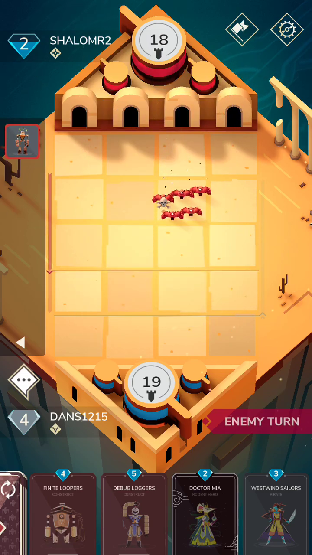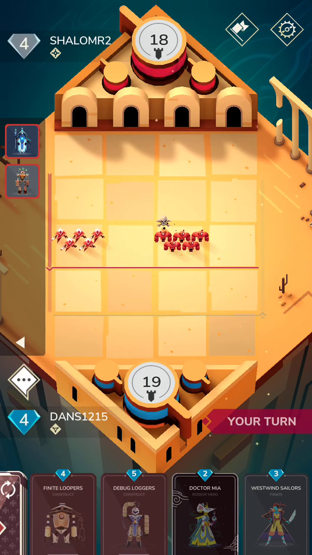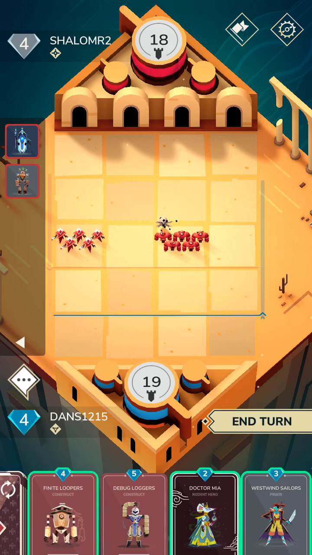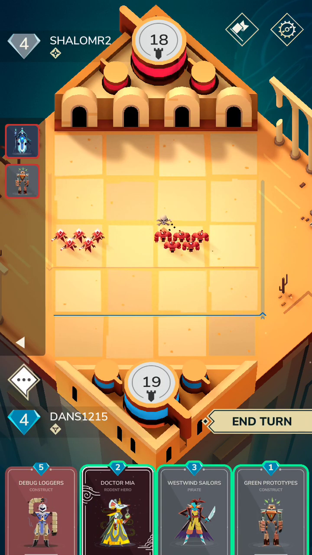Got the prototypes. Not so good against our Finite Loopers. Or Finite Loopers aren't so good against their prototypes. Okay, they're playing Winter. This is strange to say the least. I think over here I'm actually gonna have to cycle Finite Loopers and hope for low cost play. Yeah, something like this. That's exactly what we were hoping for.